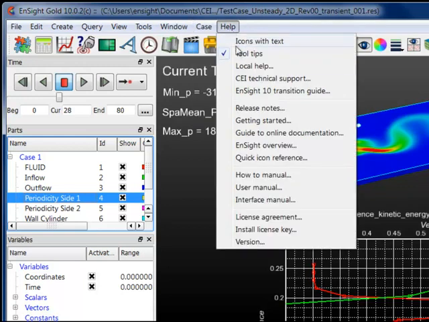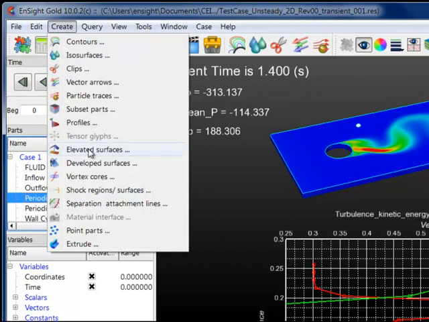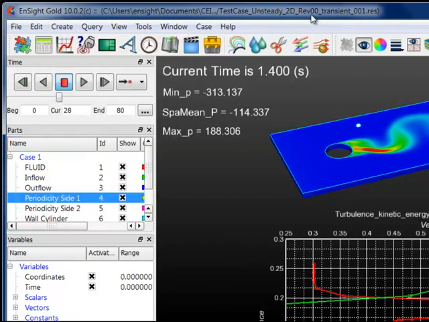Under the help, there are some ANSYS 10 transition guides which are new, that will take you to a transition guide to get from ANSYS 9 to ANSYS 10, as well as being able to log technical support straight through the window here, as well as finding the user manuals and the getting started and notes, for example. So the menu bar across the top is pretty much unchanged with the addition of this Create pull down that gives us access to all the Create options in ANSYS.